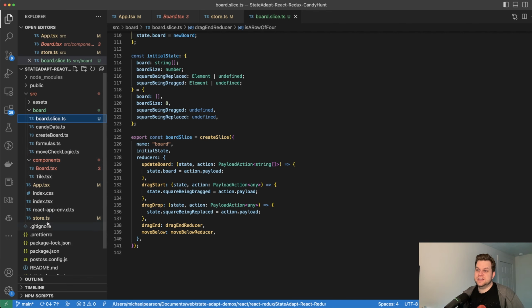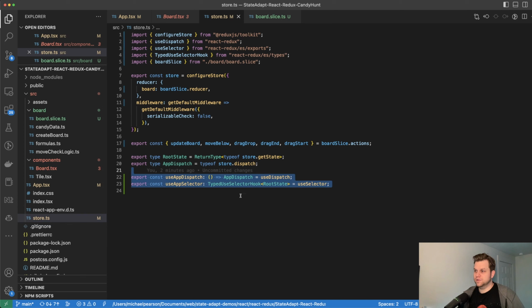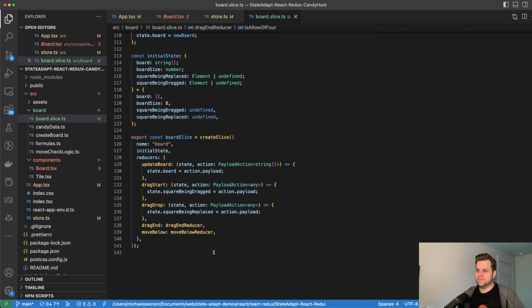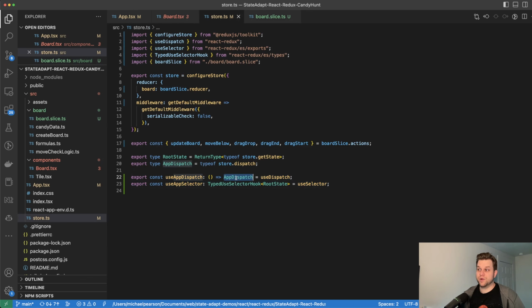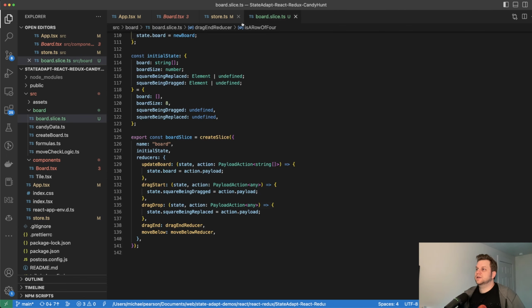But yeah, so these are kind of global. These are very, very global concerns, but they do have to import from the store. So either way, if you were defining extra hooks here, it'd be a circular dependency. But no, you don't ever have to, because these things are importing from the slices, right? So this is a top level thing only, I guess.